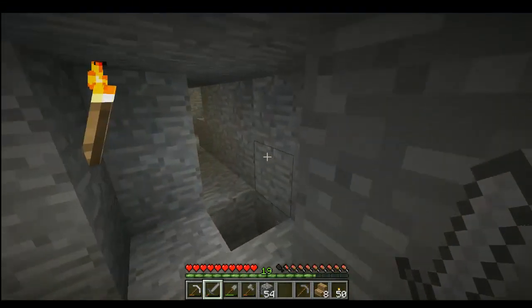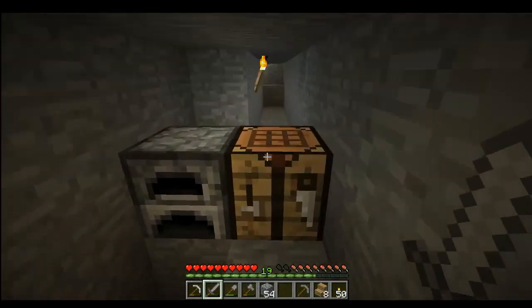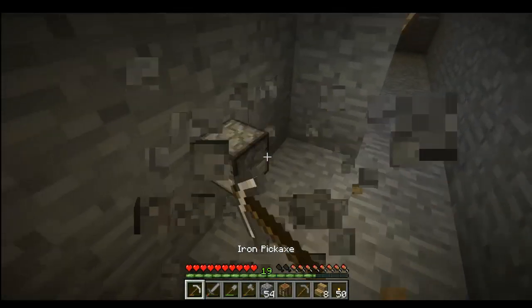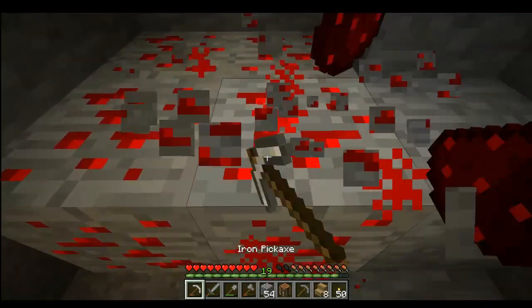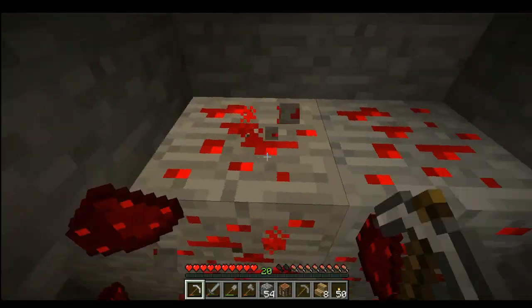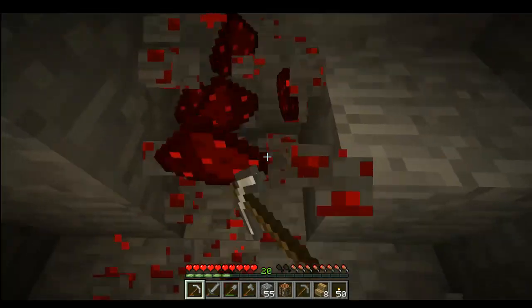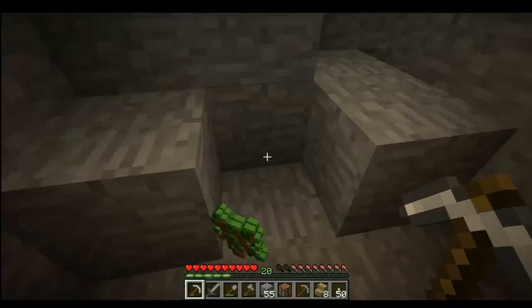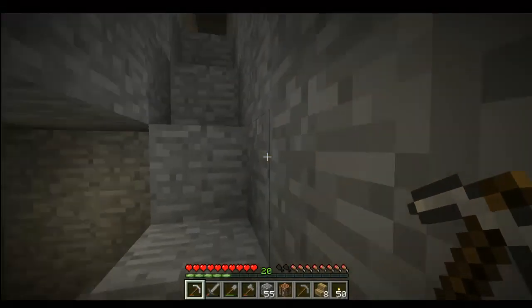We found diamonds. We found all this stuff, and I think our life is complete. All right, so let's just grab this redstone here, and let's grab some more redstone. Hopefully, no diamonds underneath. We don't need saplings, man. They're stupid. Nobody needs saplings.